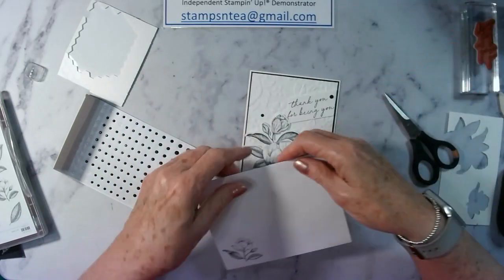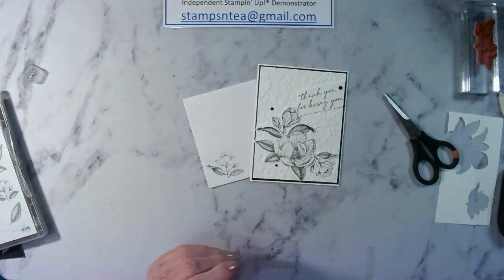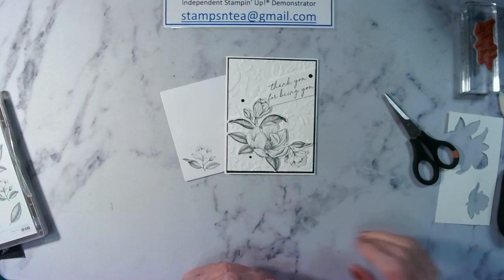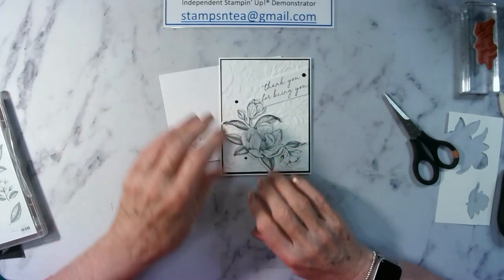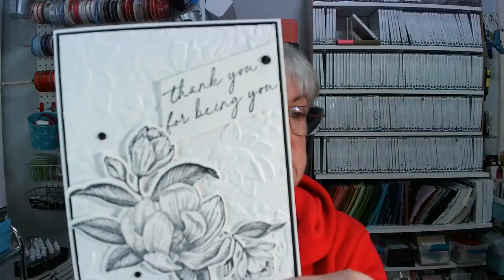And a nice envelope that matches. And that's today's card. Quick and simple. Black and white always looks sharp to me. I like black and white cards. And then you've got a nice flower stamped on the inside. Nice thank you card, envelope to match. There it is. That's today's card.